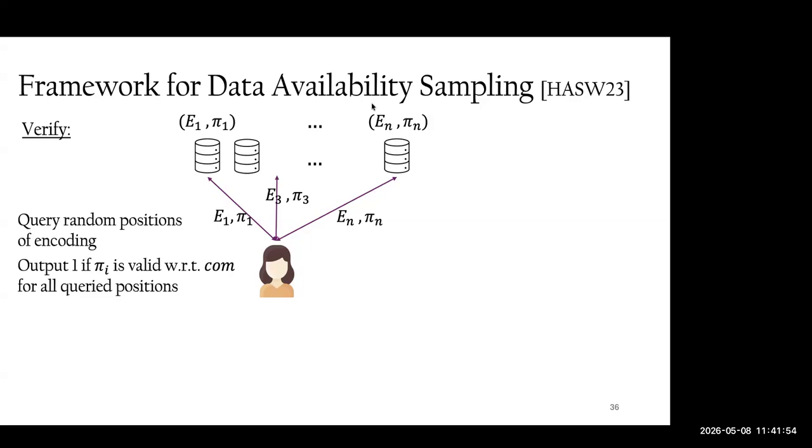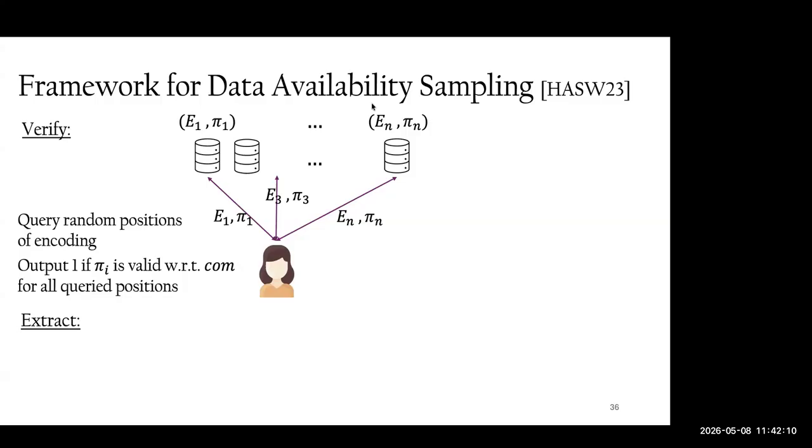So this sort of answers the question I think you had before, that the proofs actually let you check consistency with respect to the commitment scheme. So you know that these chunks actually correspond to what was committed before. Good. So yeah, that's how verify would work, just at a high level.